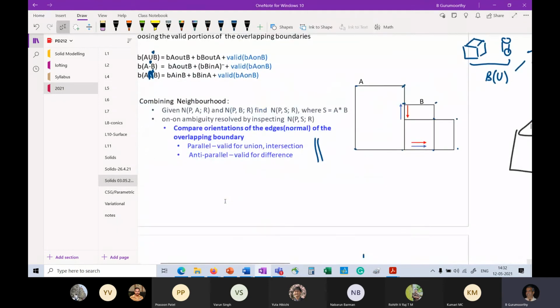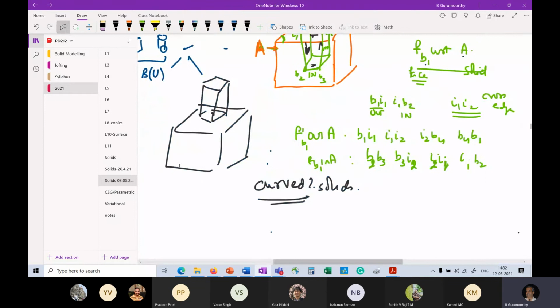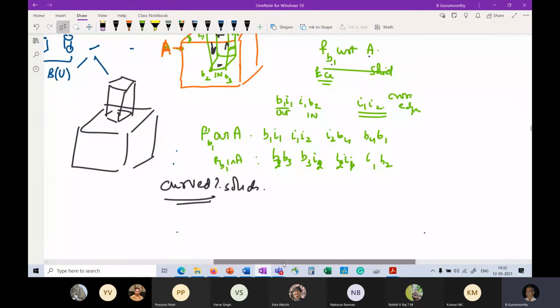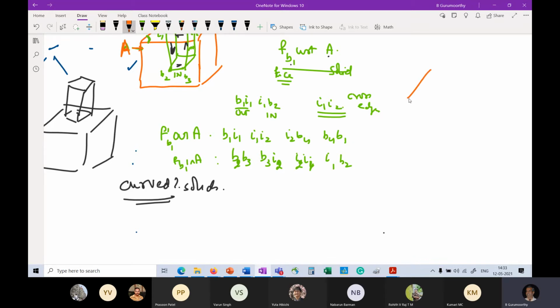So we finished this, and as I said, we were talking about how the solid can be constructed using the Boolean operations. So my only question that I had left with you at the end of the previous class was that instead of an object or two objects that looked like this, linear, rectilinear solids, if one of the objects, let me say that the orange object is still the same, just to make things easy for us, except for the top surface is some curved entity, and everything else is planar. And the green entity is completely curved.